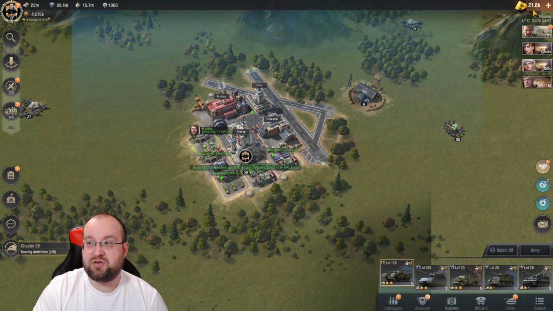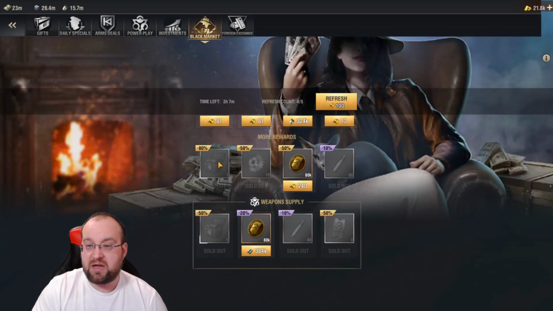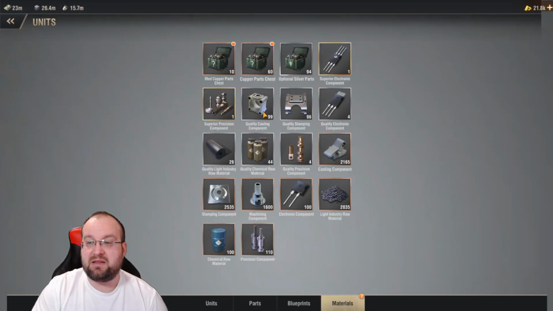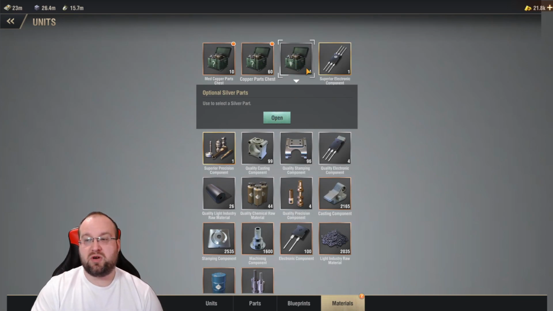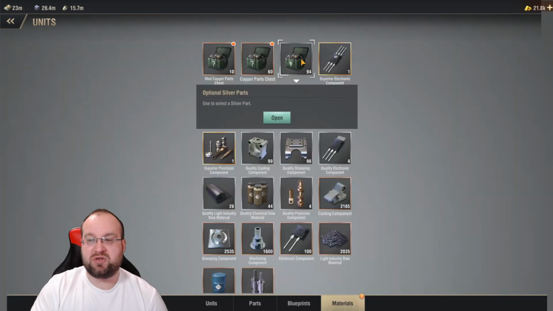Then I go over here to the shop right here at the black market, and I look down here for these again, these optional silver parts. And why is that? Because when I go into my units and my materials and I need these silvers, or going up into the gold, I need to click this optional silver parts, and 100 of them will make a gold one. Or if you're getting silver parts, you can pick and choose whichever one you want. So that optional silver part is super, super important, guys. I can't tell you enough. That one is really needed.